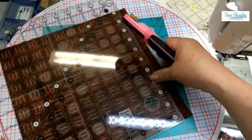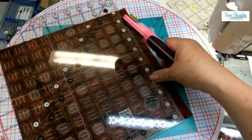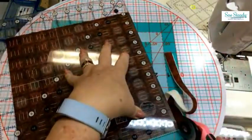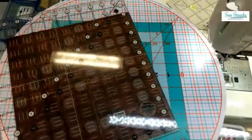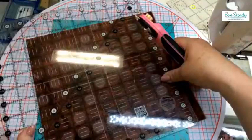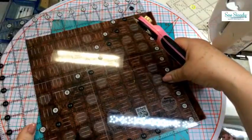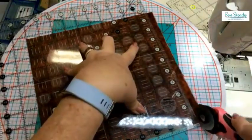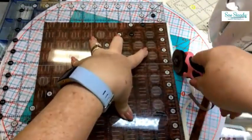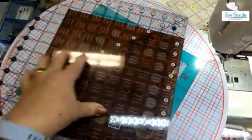I'm going to have to look at it. I hope I've got enough. I may have to cut it a little smaller. That top may have pulled in more than I thought. We'll see. So obviously this is a lot less work than using that small one.